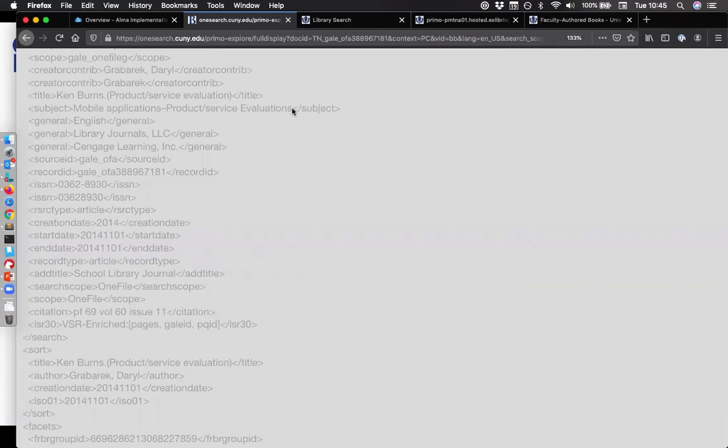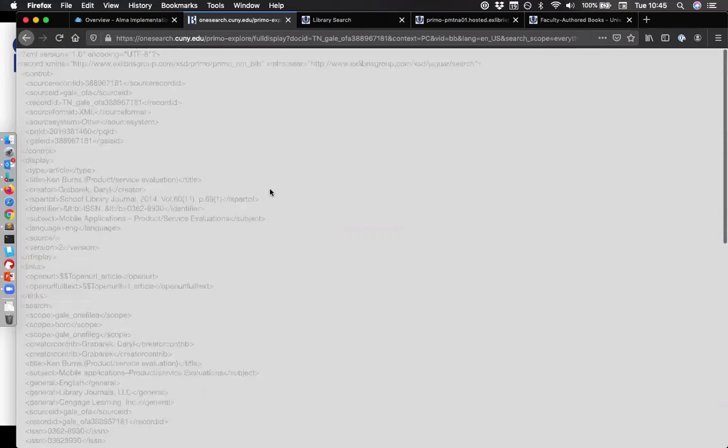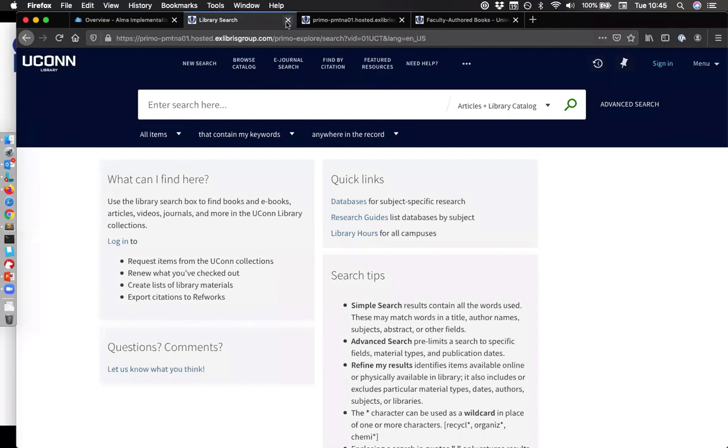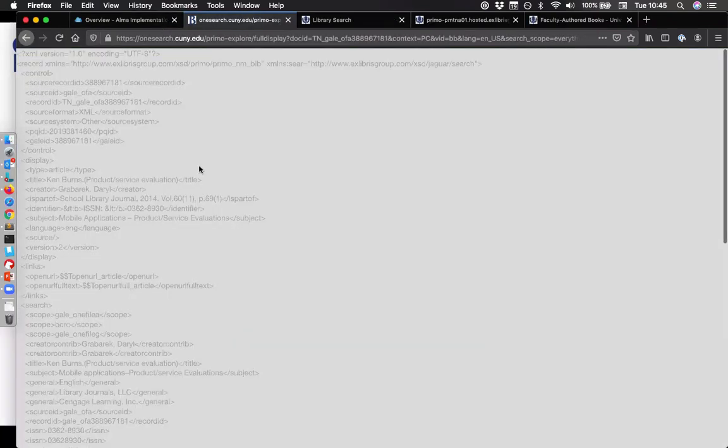Each record that is discoverable in OneSearch has a Primo normalized XML record, and its subjects come from the metadata vendors. In the case of Aleph, those are the MARC records. In the case of the central index ones, it's, again, whatever the vendor has decided to make available.